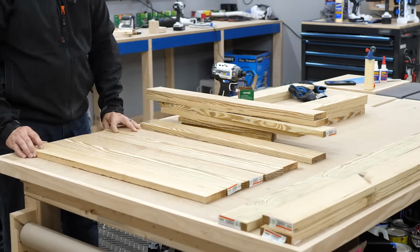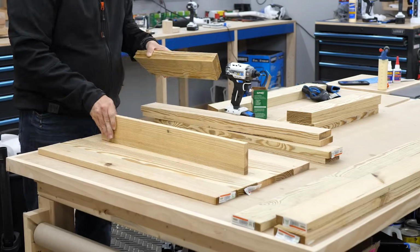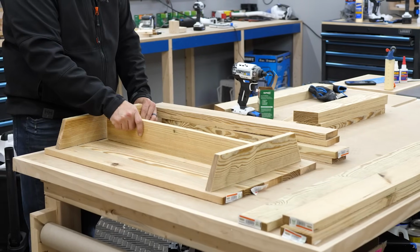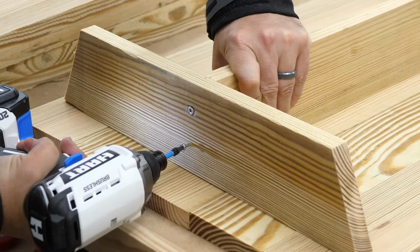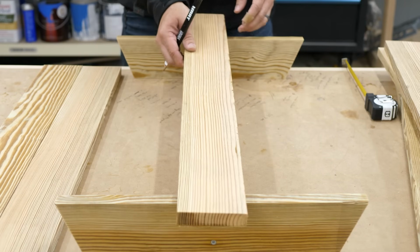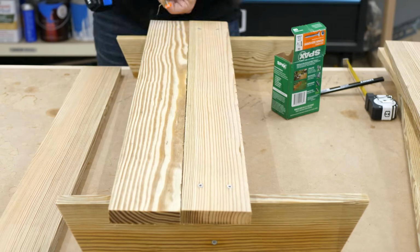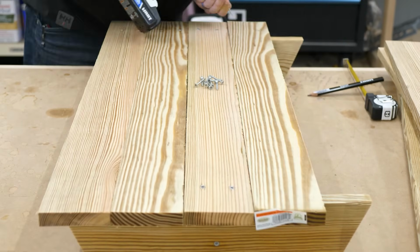To start, I chose the best looking pieces for the tabletop and laid them out how I wanted to use them. Next, I set up the top supports and screwed them together on the ends. Then I flipped the support over, centered the first top piece, and screwed it down. The other 4 pieces came next until the top was all screwed together.